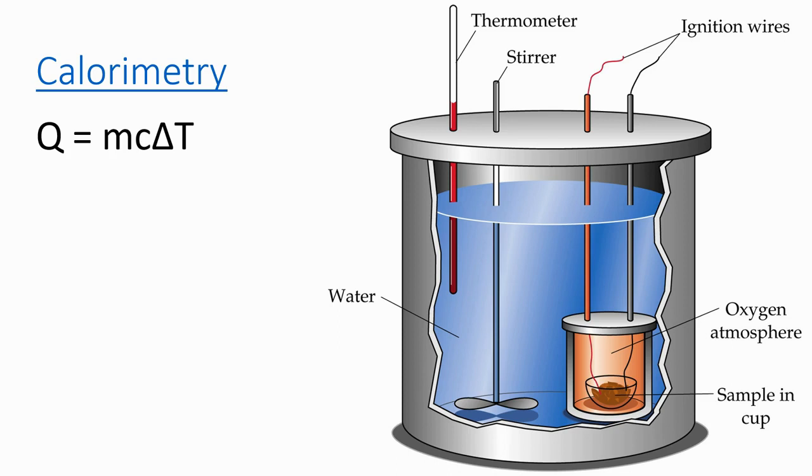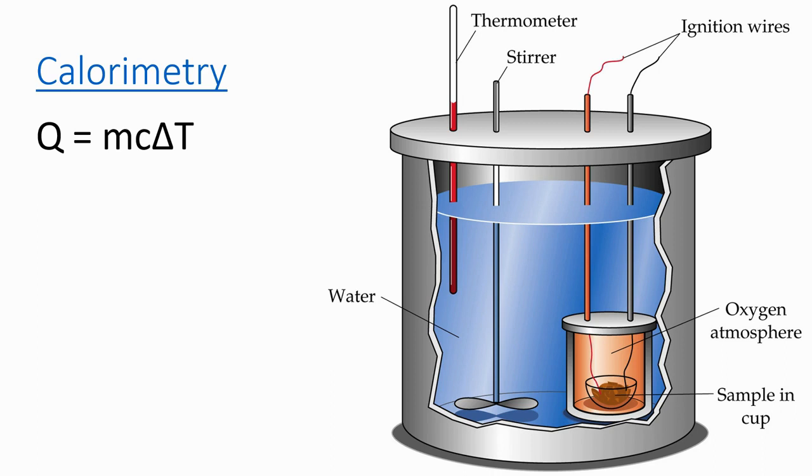And then delta T, delta just means a change. So change in temperature. So we started at a certain temperature, and then after we burned our food, the water temperature is now this much. Okay. So this is how we can figure out the energy in food from those bonds.